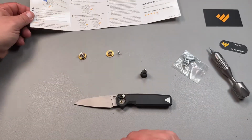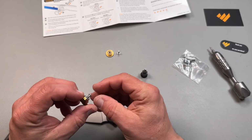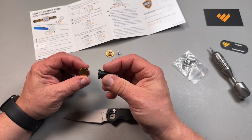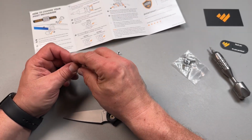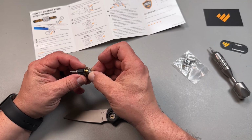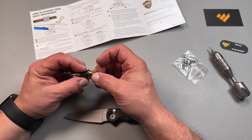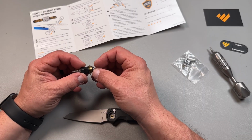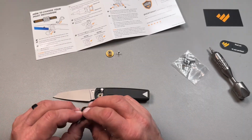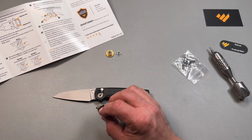Now they say align these up. So this is the new tool right here. It's saying you want to align this up here. Okay, so like this. We have these two right there. All right, so I align, wait, like that. Okay, so I have two like that. Very good. And then I'm going to take this, attach the pivot wrench, aligning 1 and 2.